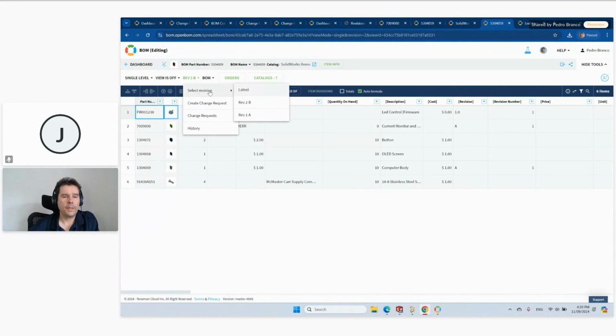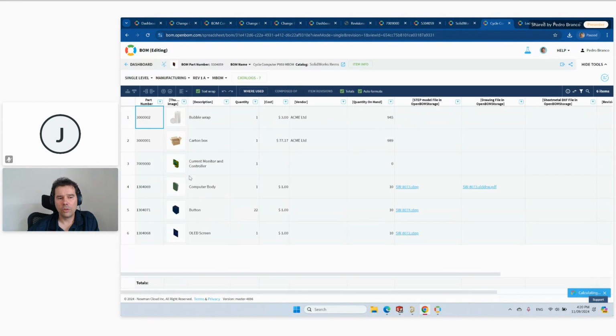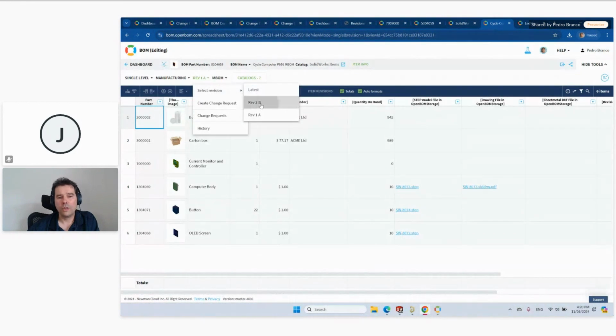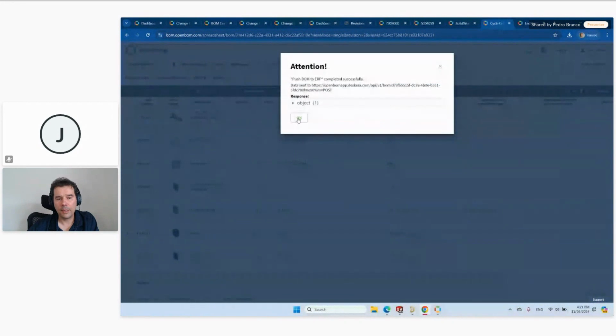And you can also go back and see revision 1 where you had no screws there, and the MBOM didn't have that either. So you have full control of those changes, answering questions like why did we change that, what was changed. And once you have that data read-only and secure, you can evaluate it to exchange it with another system, like push these changes to an ERP or an MRP.